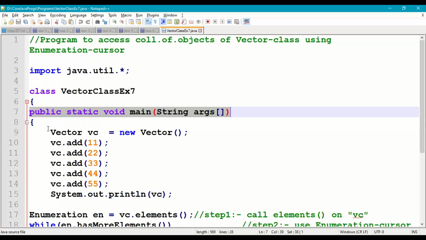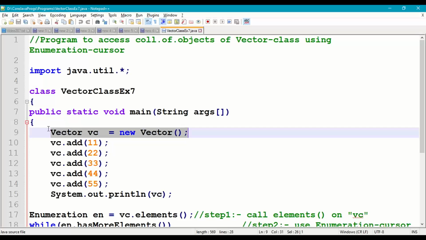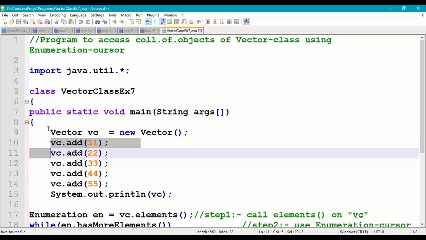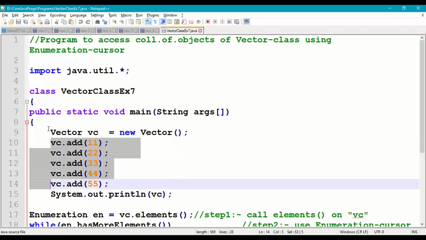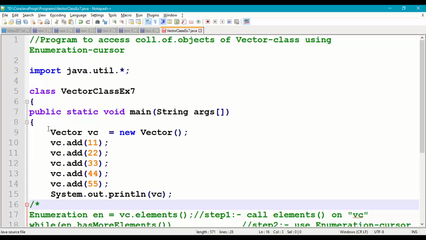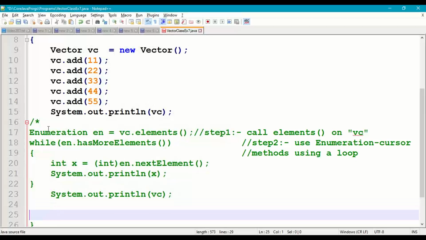First of all, we'll create an object of the vector class, VC, whose initial capacity is 10. Then we are adding 5 elements: 11, 22, 33, 44, 55. Then print VC, the vector collection. So we'll execute till here. Save this.